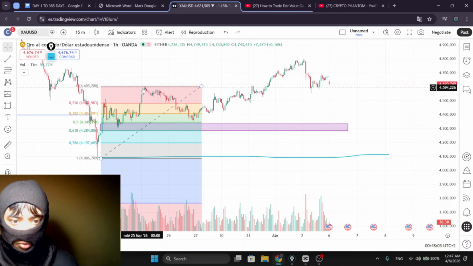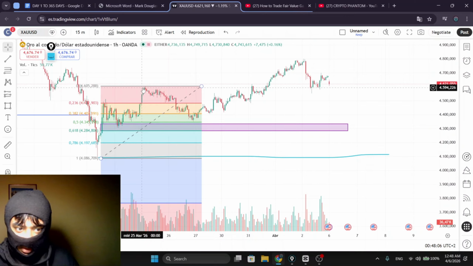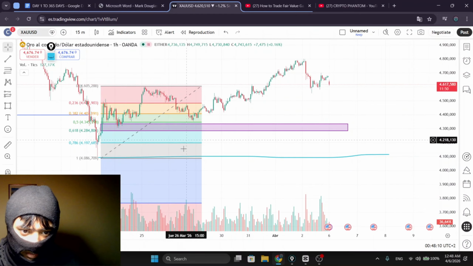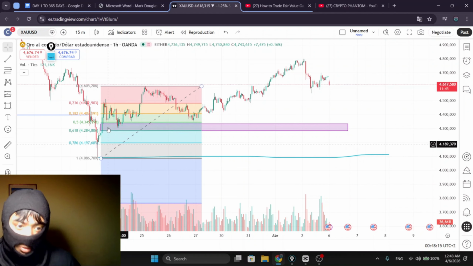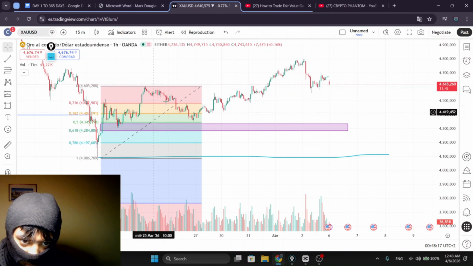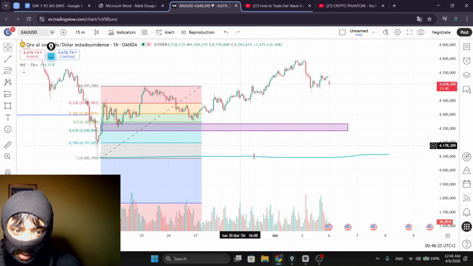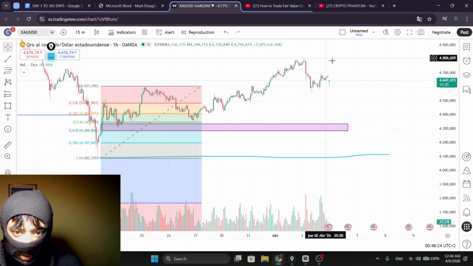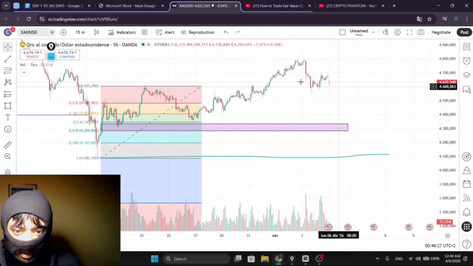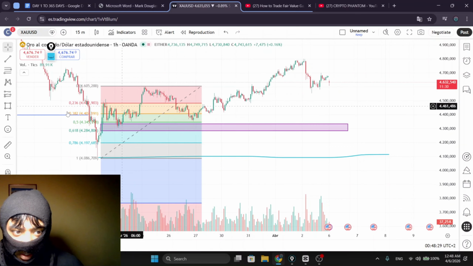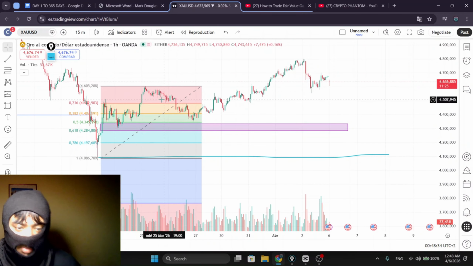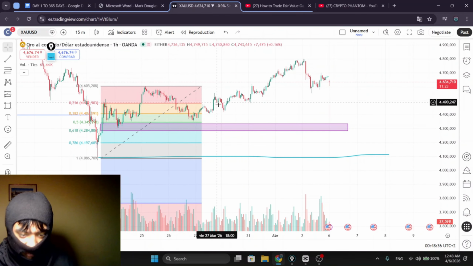It depends on where the FVG is. For example, below 0.5 is the discount zone when you are buying, and up is the premium zone. When you are selling, if you want to put a sell order, you have to see if the candles are in the premium zone, this above, and when you are buying, it has to be in the discount zone, so you can sell in the premium zone. So guys, that is for today.